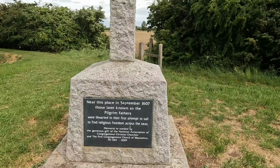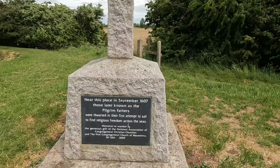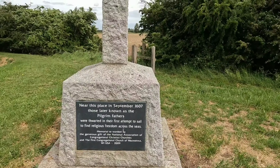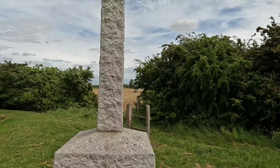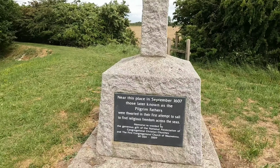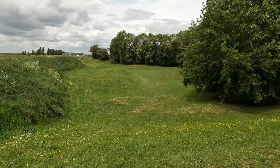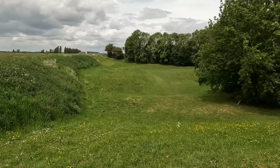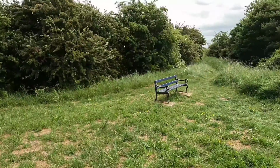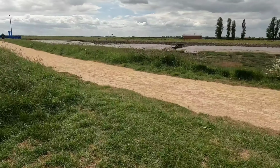And it seems that despite wanting to flee England, the Pilgrims really liked naming the U.S. places they landed in after English towns. More and more settlers from Boston, Lincolnshire, arrived, and they said, "Hey, let's name this place after home." And boom, Boston, Massachusetts was born. So there you have it.